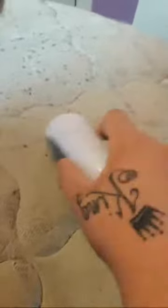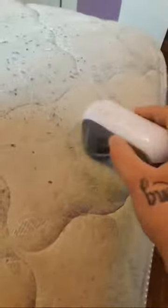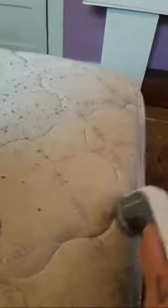We're just going to do this little diamond piece right here on a low setting at first, then we'll hit the high setting, just so you guys can see. Get your guys's memory together and take a picture of this before I do all this, so you guys can see a difference. I'm gonna do the side real quick.